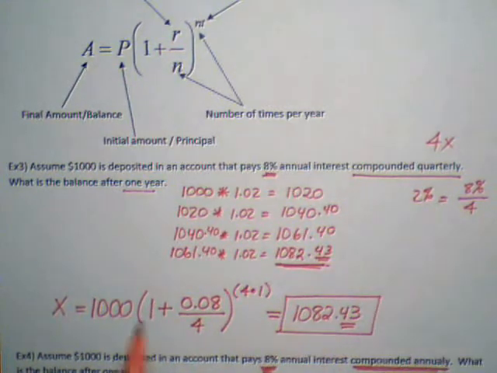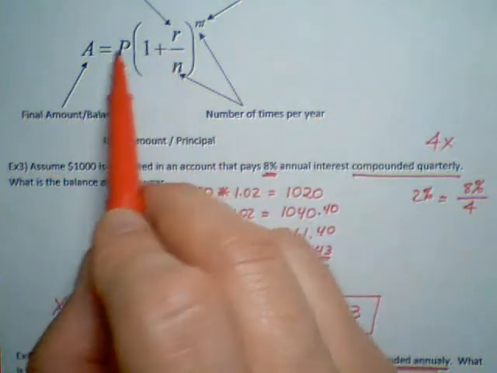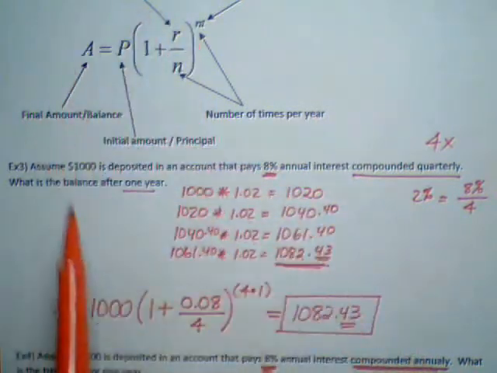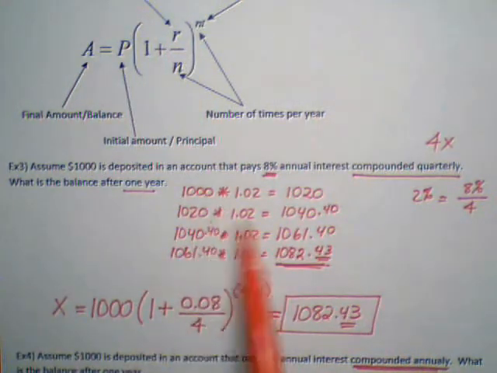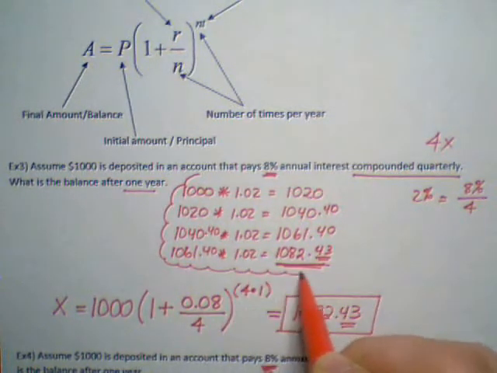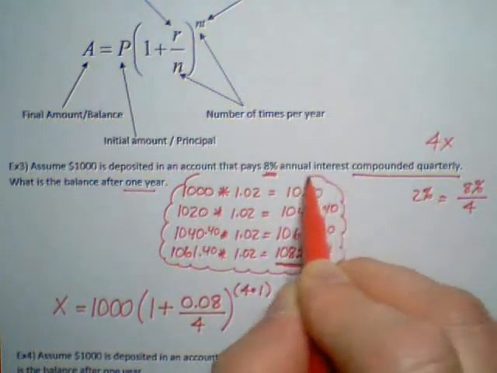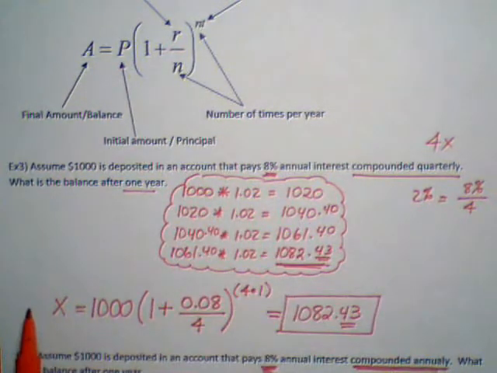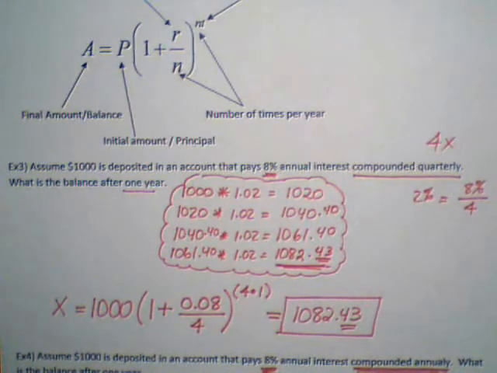Okay, so using this example here, let's go ahead and do example number 5. Give it a try following these examples. You don't have to do this step by step; this is just to illustrate how the bank is working every 3 months. But for example 5, I want you to apply the formula and see if you get the answers. So stop the tape and try example number 5.